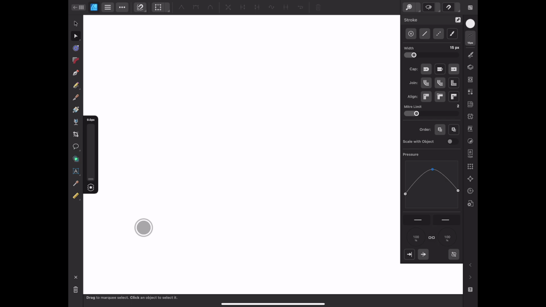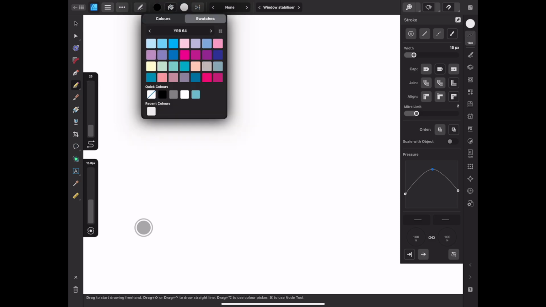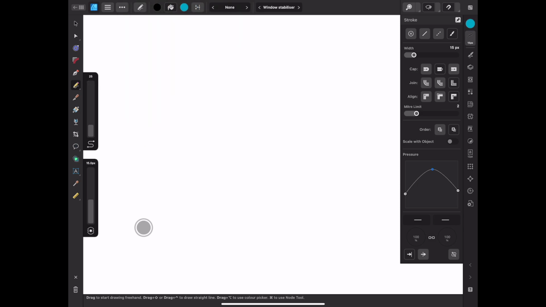The order. Okay, so for example, if I'm drawing with the pencil tool and I have a fill for the object, let's take a look at what happens if I reset to the default setting. Actually, I like the butt caps sometimes. That's the way I like to sort of draw. Right now, I have this option where the stroke is drawn above the fill. So it looks like this.